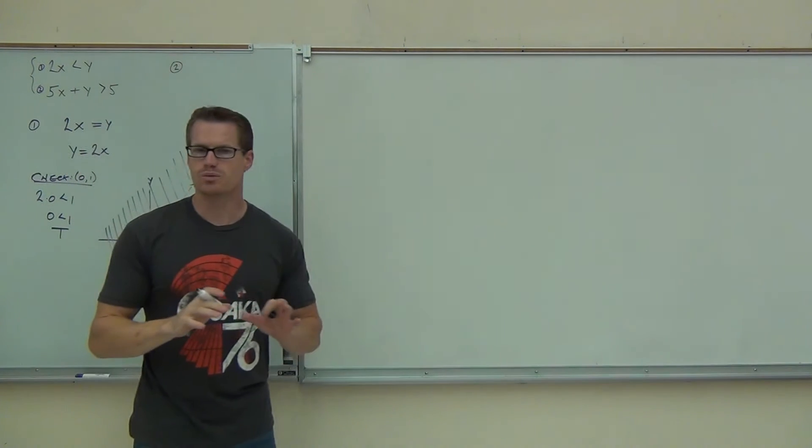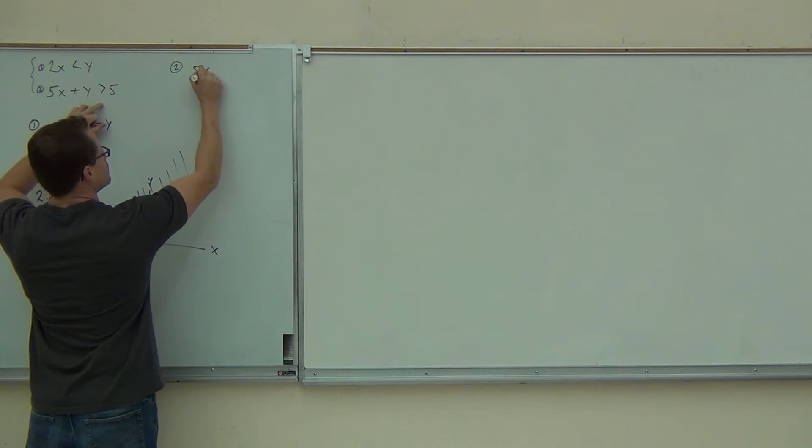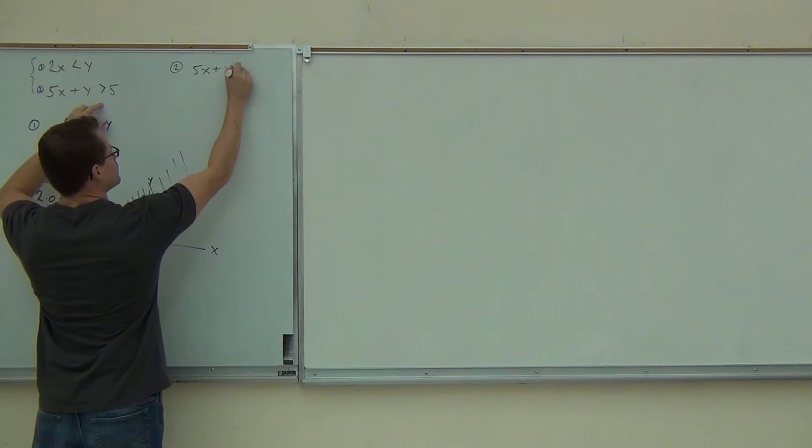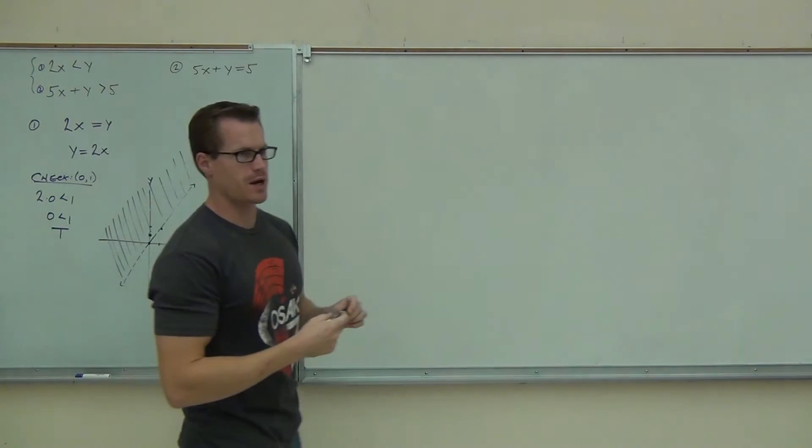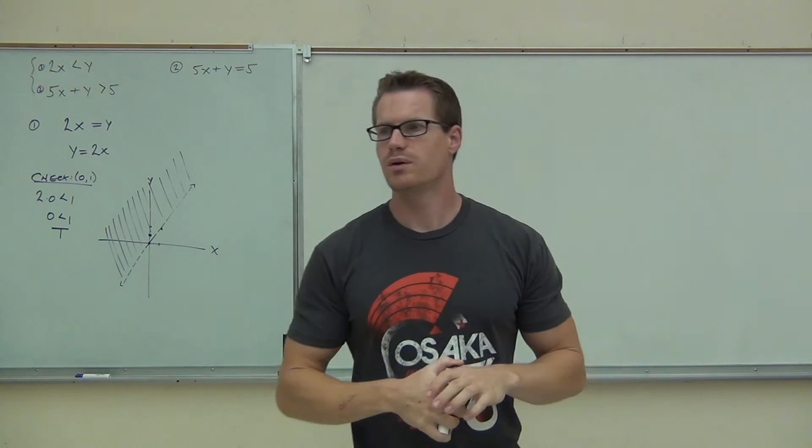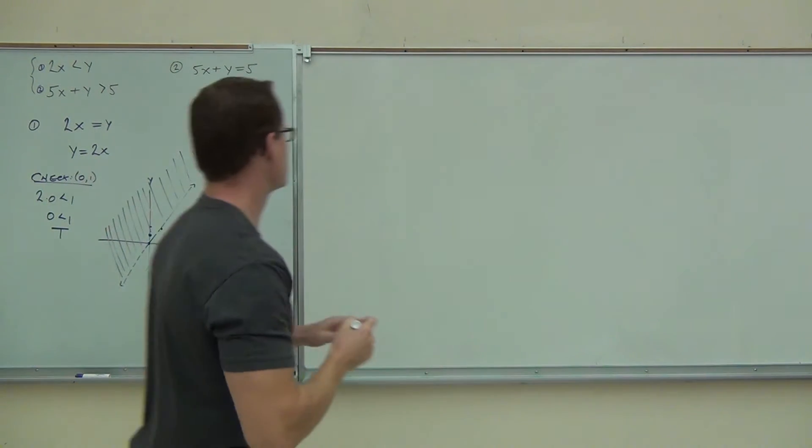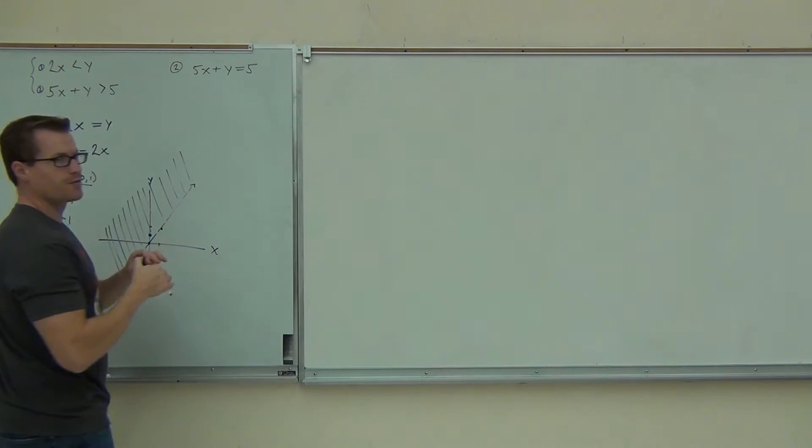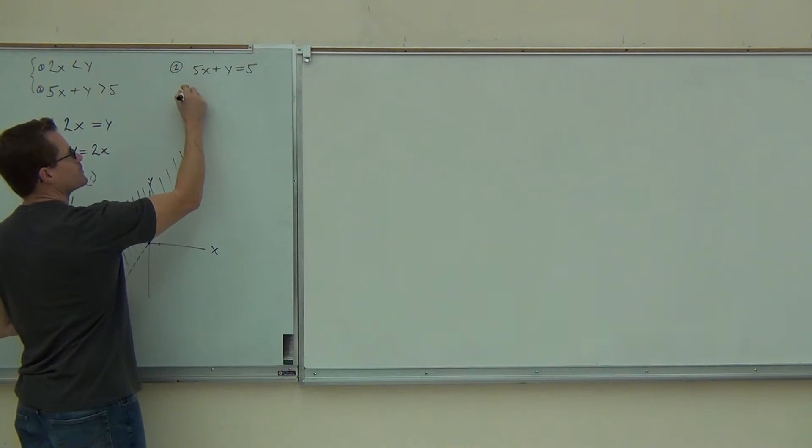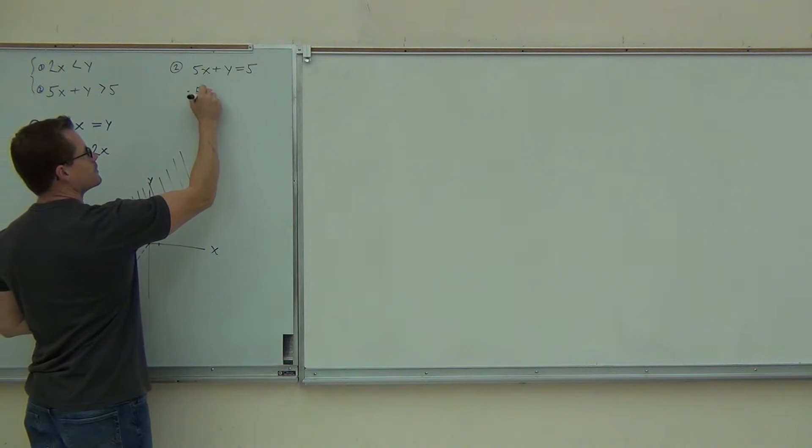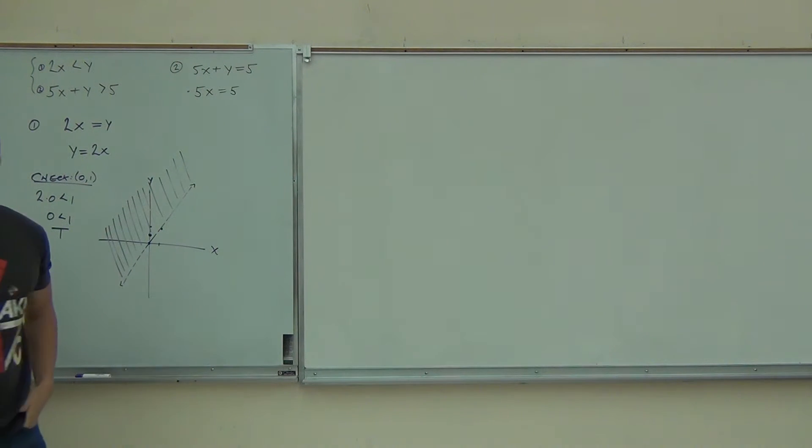So let's work on the second one together. And then we'll do one more after that. And I'll let you go on your own. So let's look at inequality number two. Again, we temporarily set these things equal instead of the inequality. So 5x plus y equals 5 for now. Hey, ladies and gentlemen, will the cover-up method work for this problem? Yeah, because we actually have a constant there. So when we do this, we'll say, all right. If I want to find x-intercepts, I cover up everything except the x. So I write out 5x equals 5. If 5x equals 5, how much is x equal?